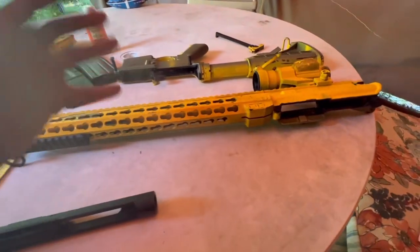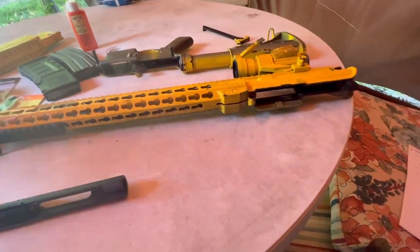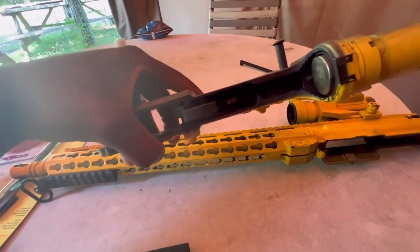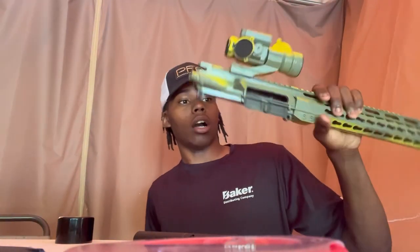So for my upper, what I'm going to do is just spray some of this stuff inside the barrel and then set this to the side. And I'm going to do the same with my lower because it is pretty gunky and dirty. Like I said, I'm spraying my upper, so I'm just going to spray inside the barrel.